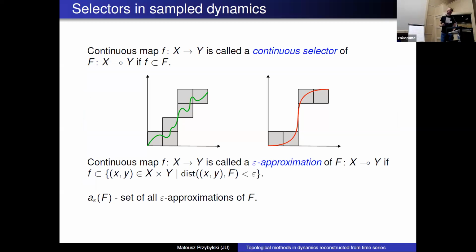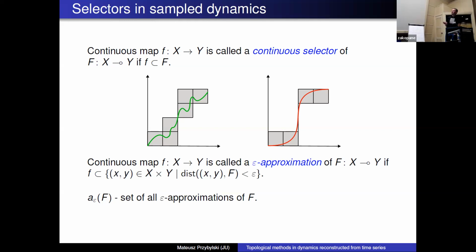Okay. There is another abstract rule if you want to apply our method. Namely, the previous approaches demanded the existence of a continuous selector. What is a continuous selector? This is a continuous map whose graph lies in the graph of the multi-valued map. This is because of the algebraic topology under the Conley theory, because we want to induce a map in homology, and the continuous selector ensures that we can do that.